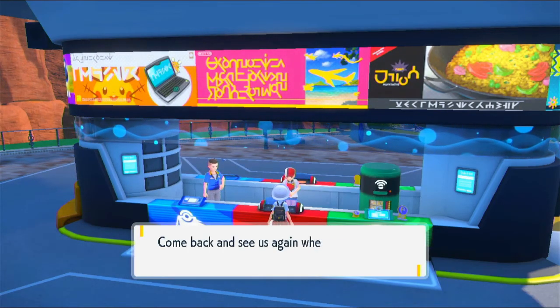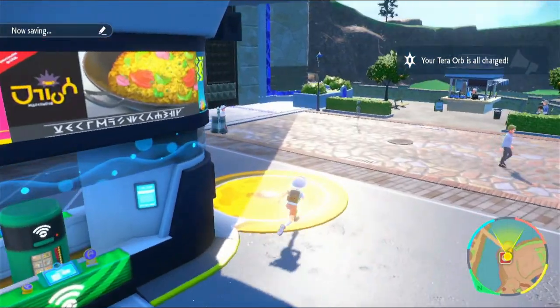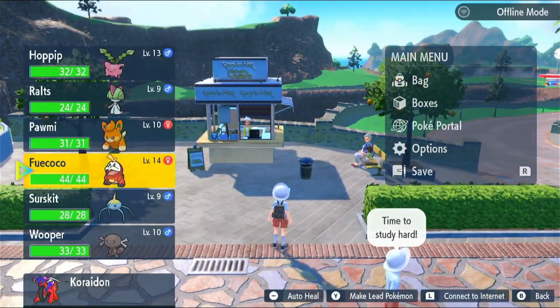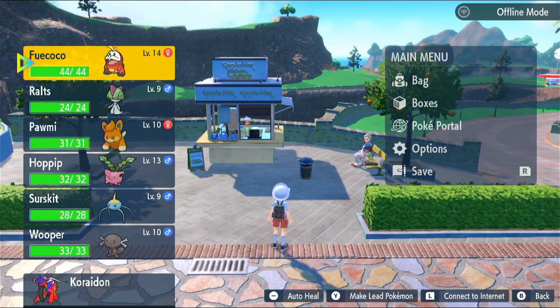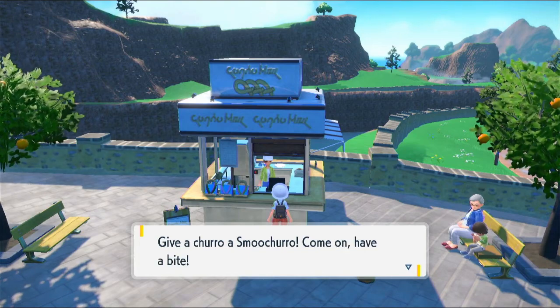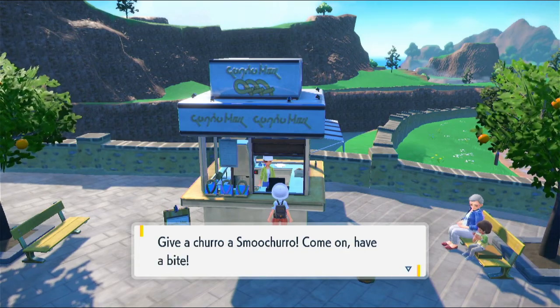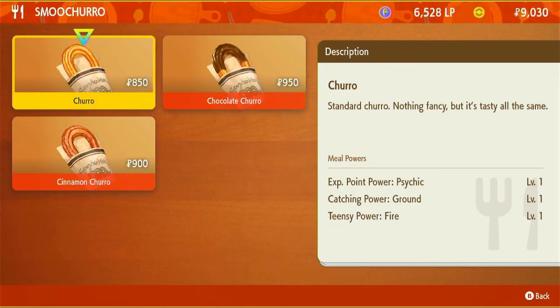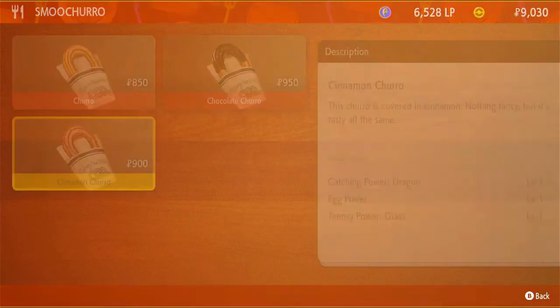Well, there we go. So that's registered now. I don't think there's anything else to find. But also, I need to also switch my team around, because that's what that was reminding me of. What is this? Give a churro and smoochoro. Come on, have a bite. It's just a food shop. Yeah. Okay.